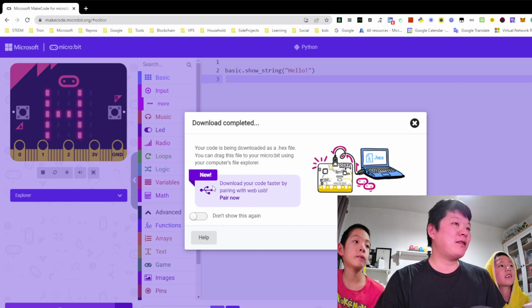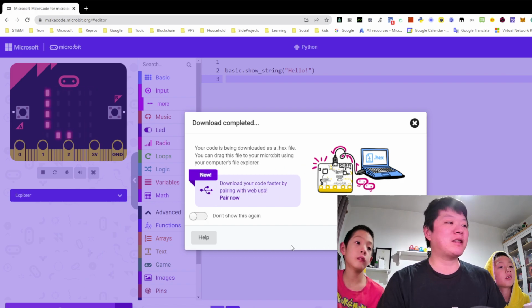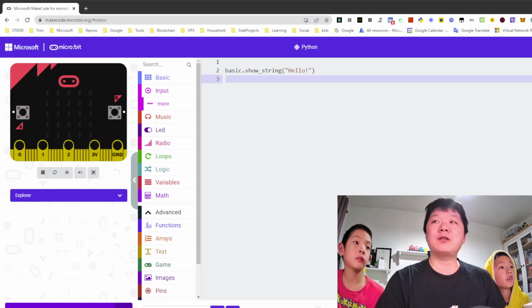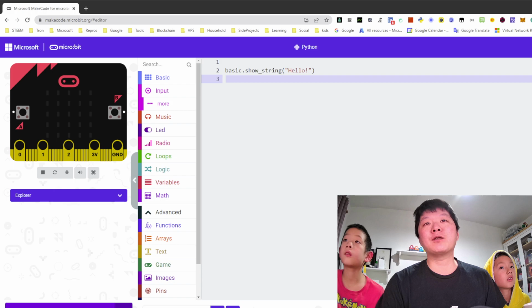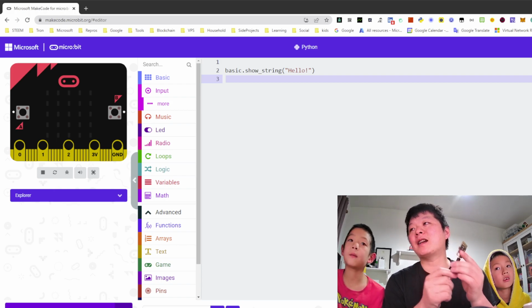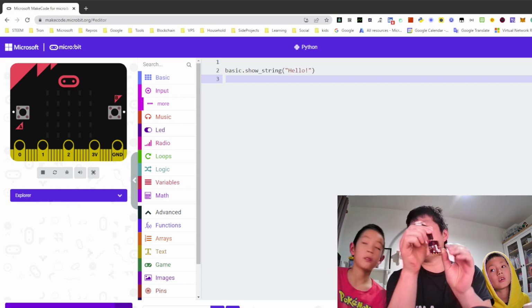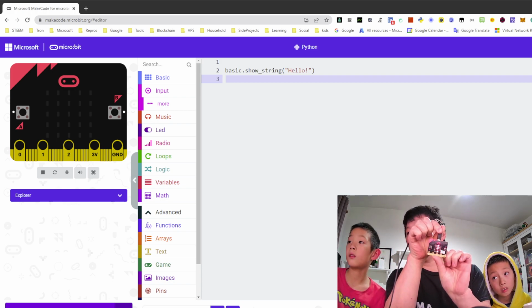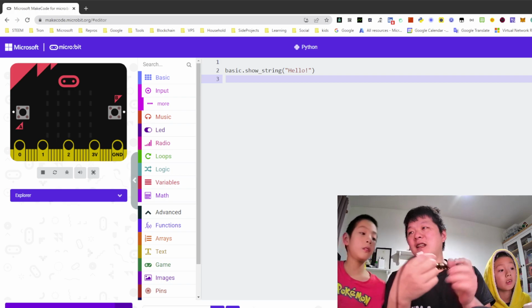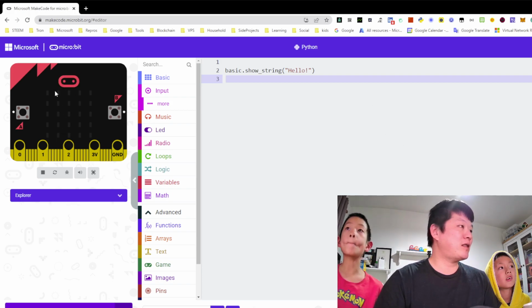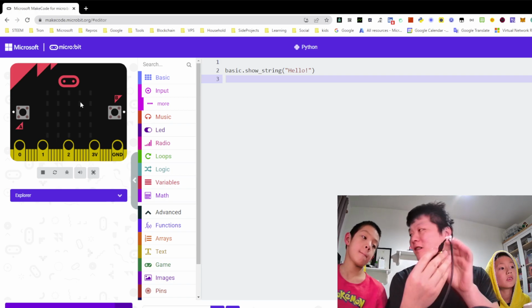It's pink. Yeah, we can download it. It asked us to pair, but that's fine. We just download the file. Download done, and then we can just drag and drop this file to the USB Microbit. And then it's downloading to the little device Microbit here. You can't see it because I'm not showing that window, but it's just a window to show the downloading to the Microbit. Okay, and that's it. And you see, hello. Do you see it? Okay, so that's how we write the code, test it on the computer on this screen, and then once everything is okay, we download it here, and then we can play.